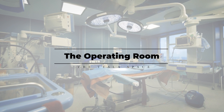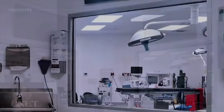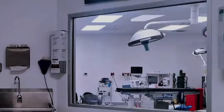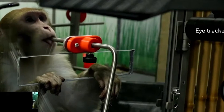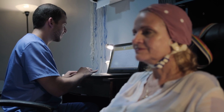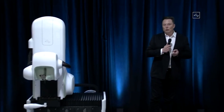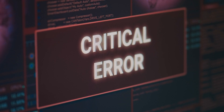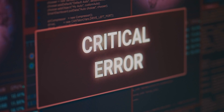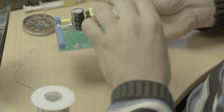Neuralink has also integrated a double operating room into their first production facility. From videos shown at the event, they have already set up human-sized and shaped operating tables in those rooms. So not only are they designing, manufacturing, and testing these devices all under one roof, they'll be conducting brain surgery on human patients and working with the first Neuralink recipients right here in the Neurofactory. This feeds back into the two main themes: vertical integration and rapid iteration. If anything doesn't go as expected, they can immediately go into the production line and make the exact changes necessary in real time.